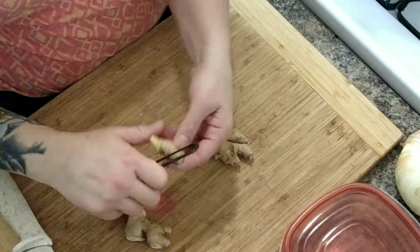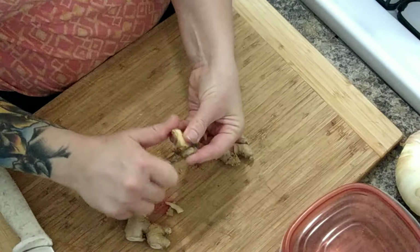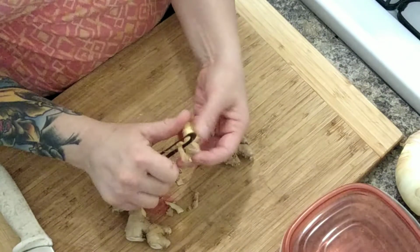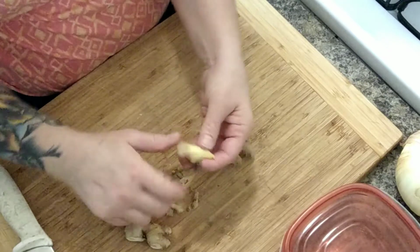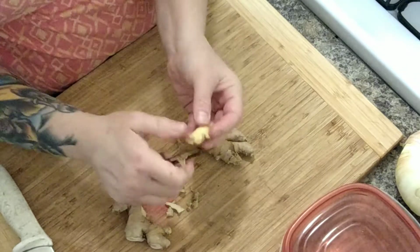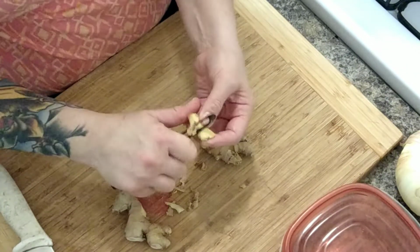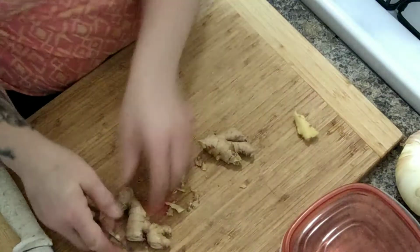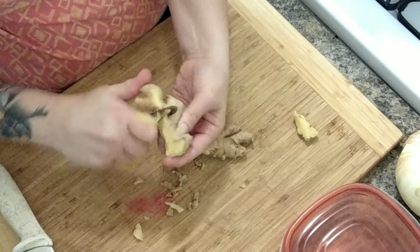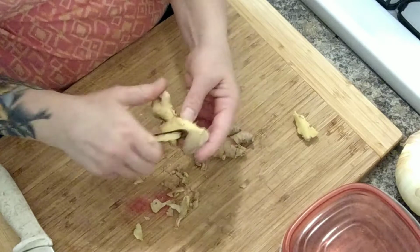So I'm just gonna break this off and get some of the skin off of the ginger. There's a lot of things you can do with a whole chicken, and the different parts cook at different speeds, so you want to be conscious of that. The chicken breast, the white meat, tends to cook the fastest and get the driest, and that's why it's a really great piece of chicken for the stir fry. The thighs and the legs have more fat in them and they've got the bones in them, and I will cook them with the bones.